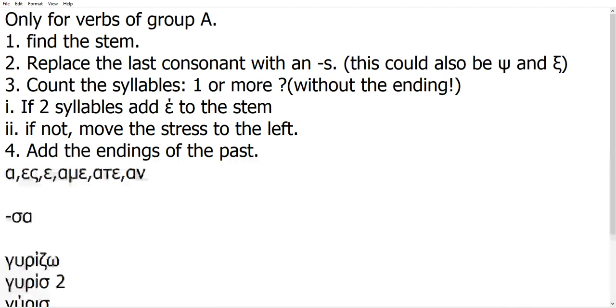So γύρισα, let's say έδεσα, etc. Now, not in ψ and xi. The reason I chose sa is, well, there are two reasons. One is that the verbs of group B also end in sa, although there is a little detail there that I don't want to introduce today. But notice, μιλάω will be μίλησα, αγαπάω, αγάπησα, etc. So they also end in sa, so this is the most common ending.